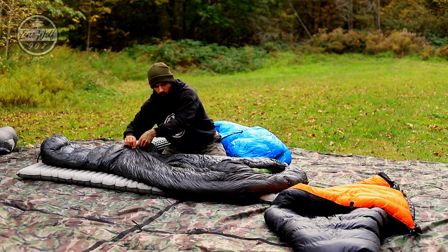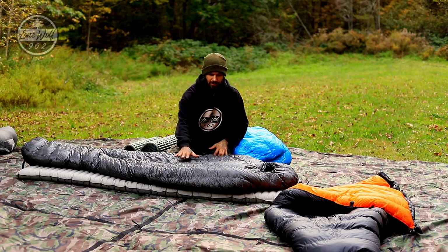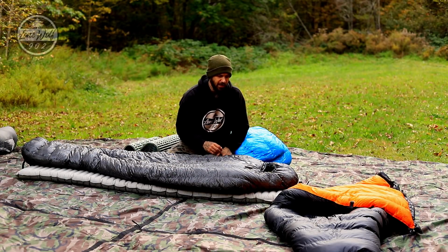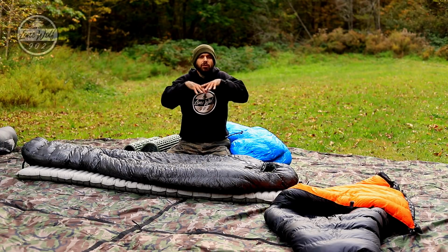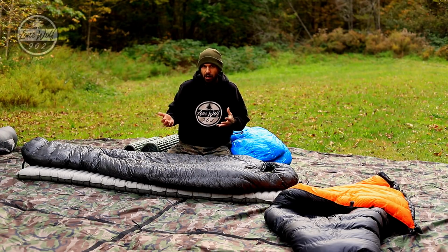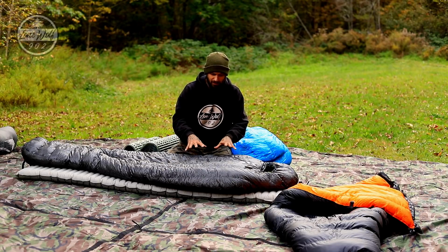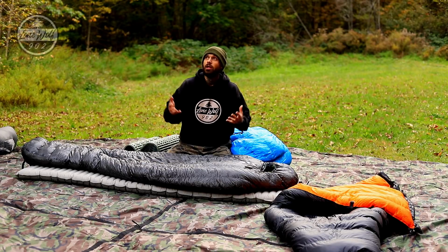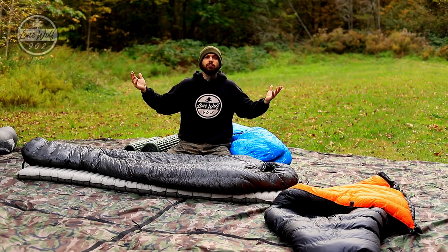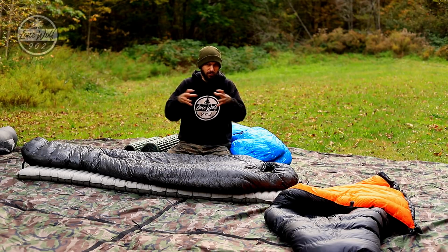So if I zip this all the way up, and let's just pretend that I'm inside of there right now. It's nice and lofty, I'm inside, and I have that top quilt inside of there. All that extra down is going to fill up, killing my dead air space, and that's what makes you warm during wintertime, is dead air space. Basically a big cavity of air that is trapped, that your body heats and it can't escape or be blown around. Just as right now I'm in the open air space, it's cold air, it's blowing around. It's impossible to heat this air unless you contain it.